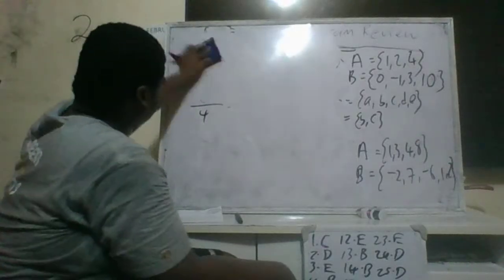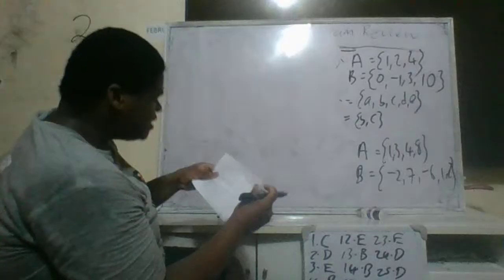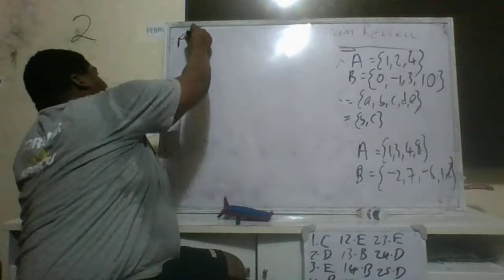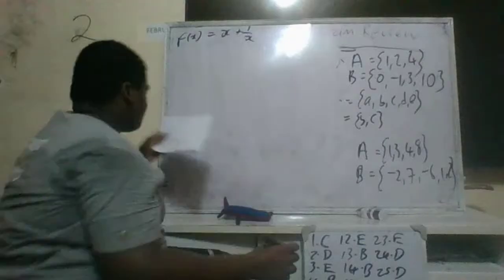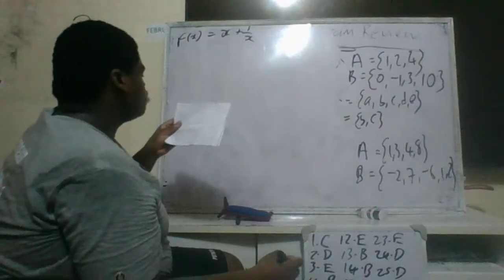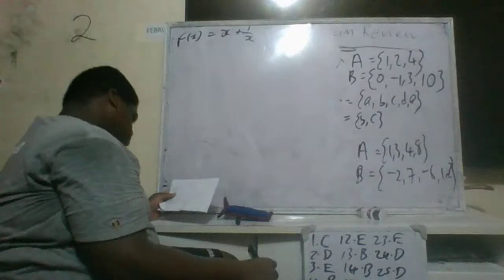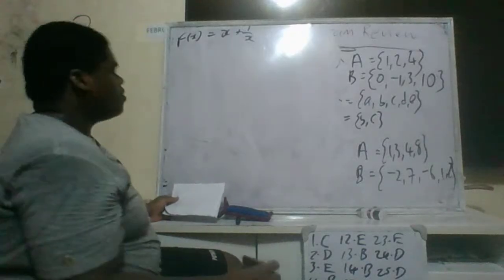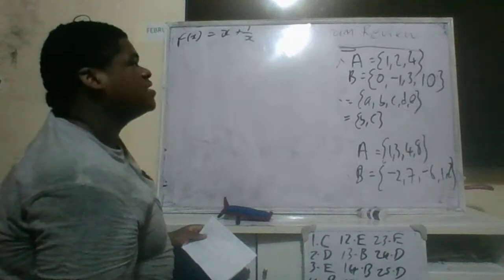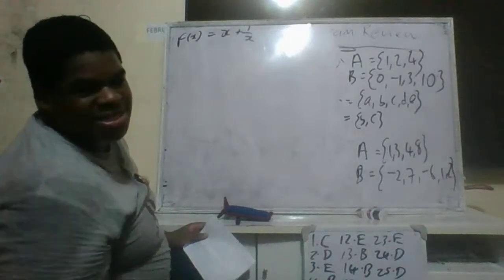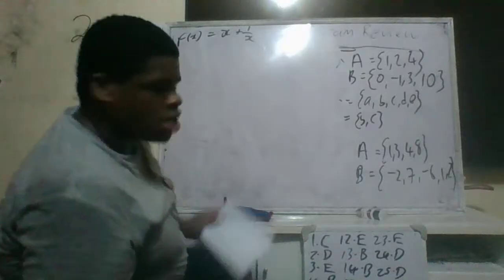Let's go to question 29 now. Question 29. Let f of x equal x plus 1 over x. If f of x is equal to x plus 1 over x, you should find f inverse of 2. First of all, how do we find the f inverse? Oh, I just got the answer. But anyway, let's see if we can solve for it.